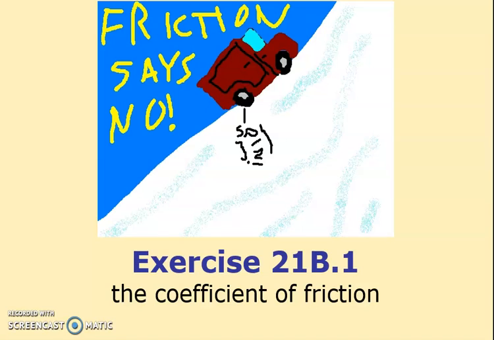And I suppose the coefficient of friction is a way to try to get a mathematical handle on the extent of the friction. So we're going to look at it here, and of course friction is really important because without friction you can't move at all. You just slide, but with too much friction you can't move at all either. So it's a weird idea.